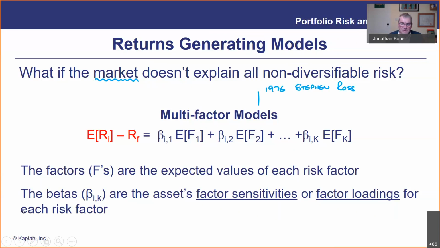He developed what's called arbitrage pricing theory, and all that really says is, hey, maybe there are multiple factors that we need to consider. We'll look more at arbitrage pricing later on. Your betas, we don't really call them betas when we're in a multi-factor model. We tend to refer to them as factor loadings, and these things are our factor premiums. Now in CAPM, your factor premium is the return on the market minus the risk-free rate. We're going to see that in a second.